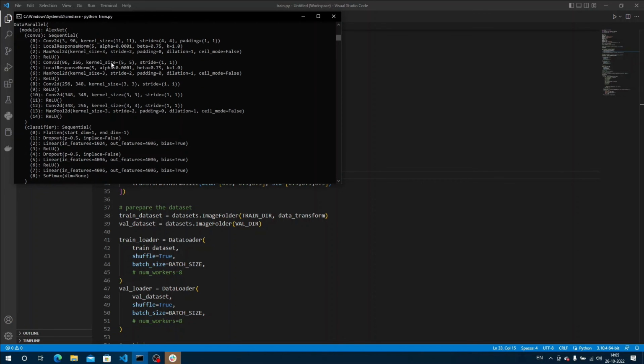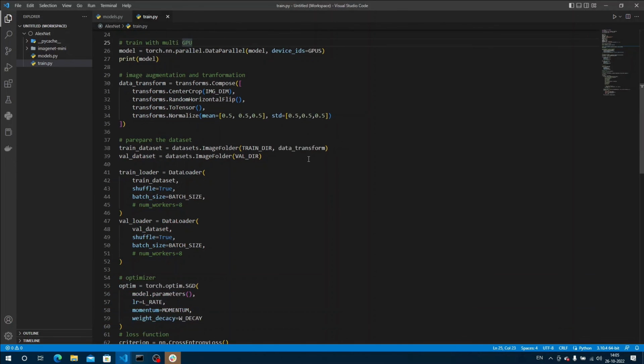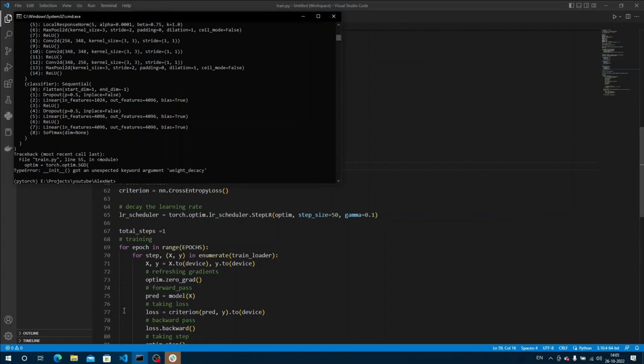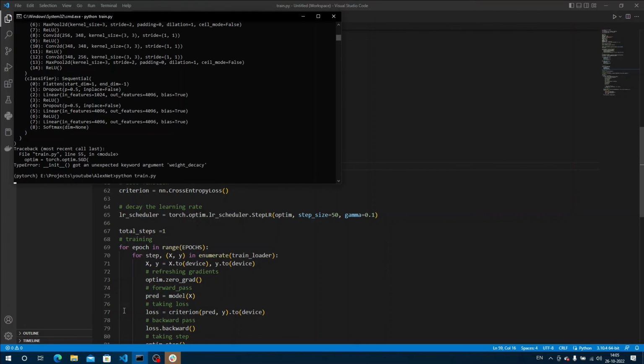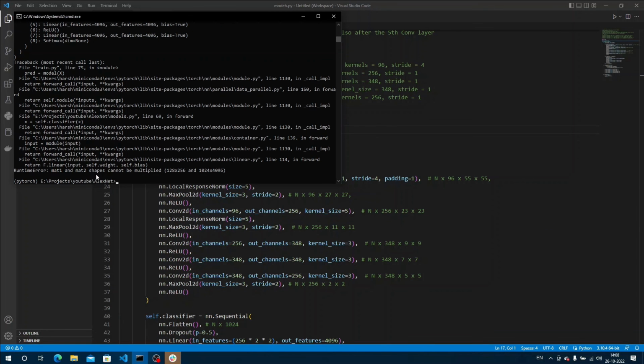So we have printed what we defined. Okay, there's one more error: got unexpected keyword weight decay. It should be weight_decay. Fingers crossed. Mat1 and mat2 shapes cannot be multiplied.